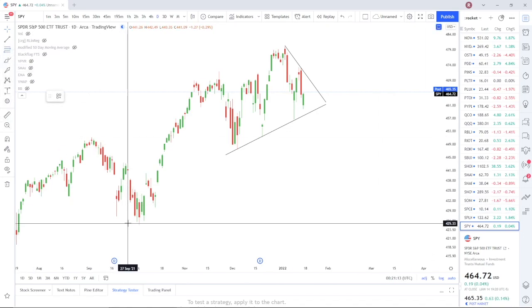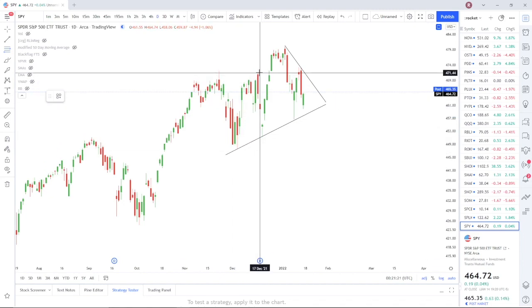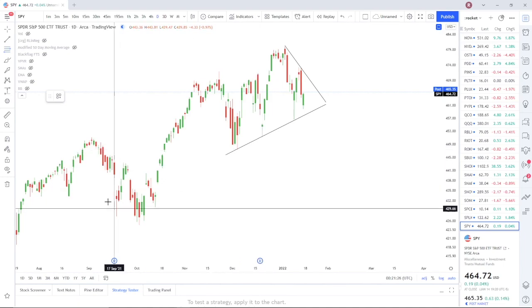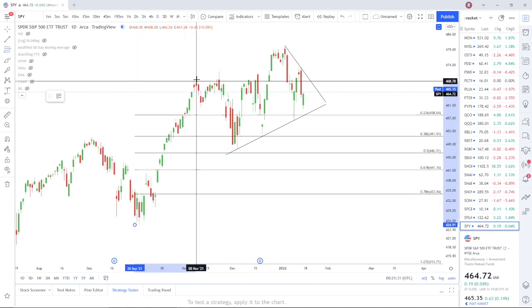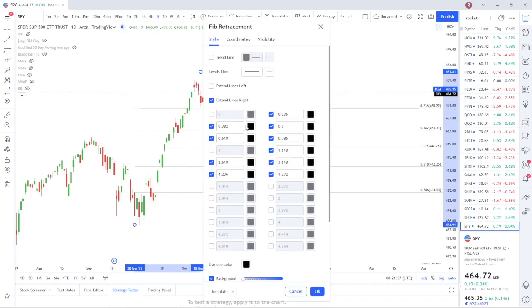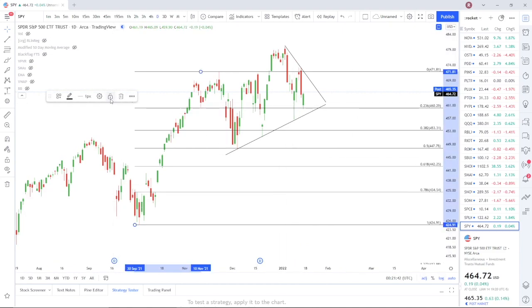SPY is one of the most respectful stocks I've ever seen in relation to Fibs. I like to measure the major pivots of a stock when I am using these Fibs. So for example, I'm going to grab the Fib retracement tool for now and grab this September low in SPY and bring it up to this wick up here. I'm going to get all of them so you can see it exactly. I'm also on log scale for people that know or want to know. It's just a way to change your chart. You can do it on TradingView. Every single charting platform will have it.